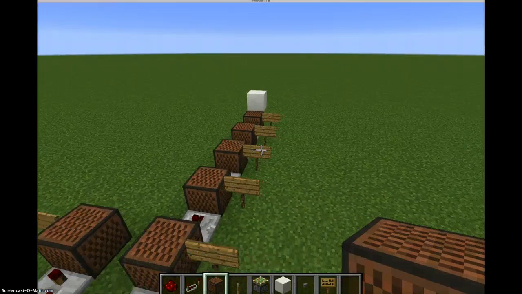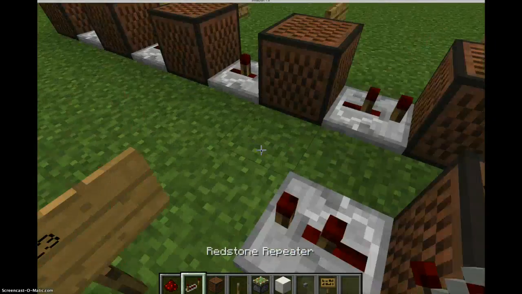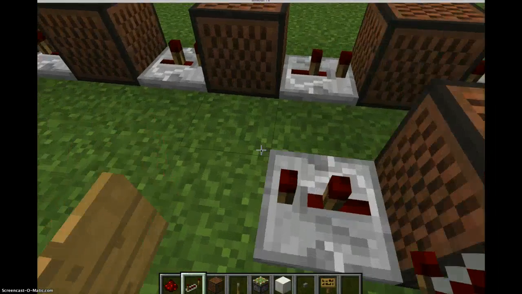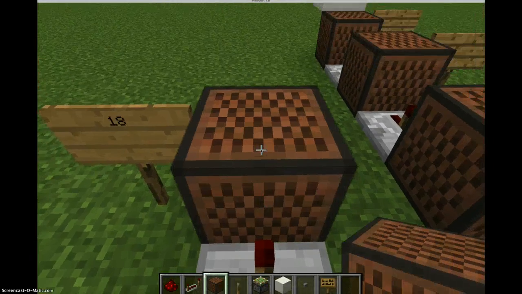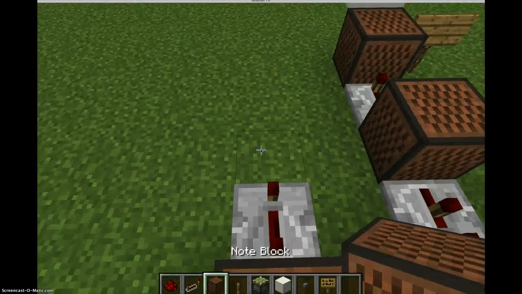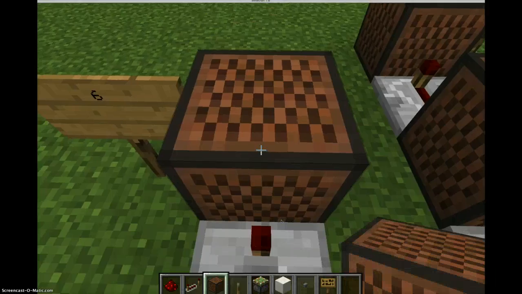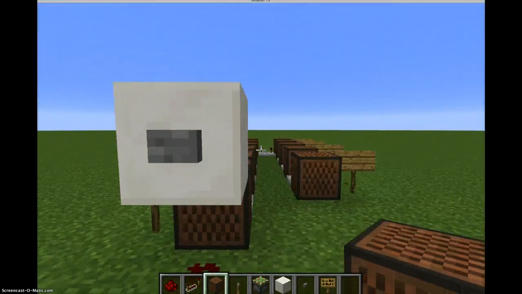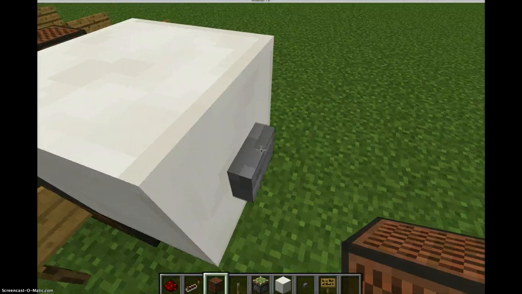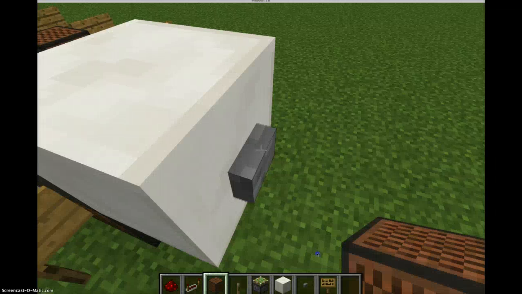And we're also going to make an infinite loop so you can play this as much as you want. Two ticks. 13. Two ticks. 18. Four ticks, which is the max amount of ticks. Six. I forgot to put down the sign. Now you are done. And just to be sure, play your song. It's kind of laggy. Let's play that again. I think my sound is a little low, really. Oh, my master volume. Okay.